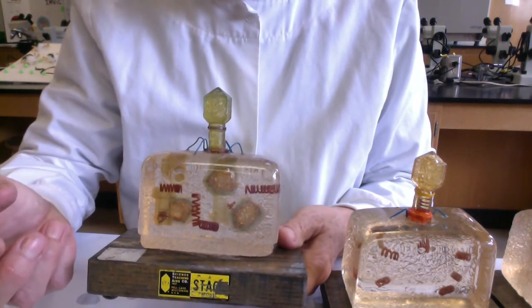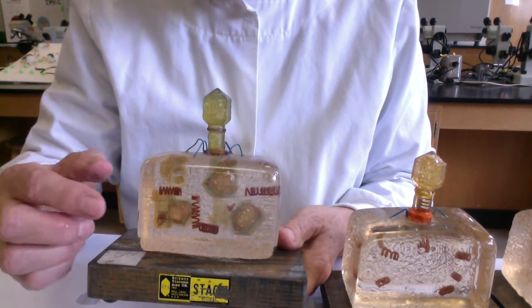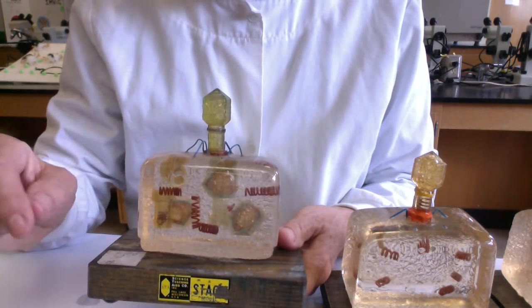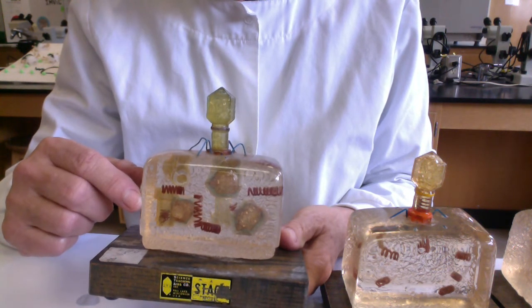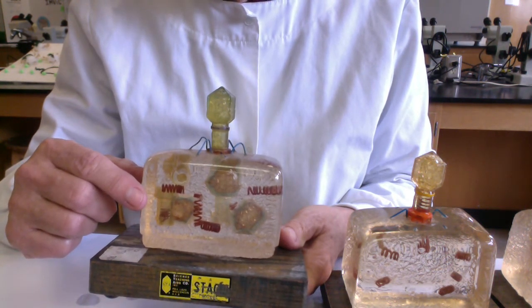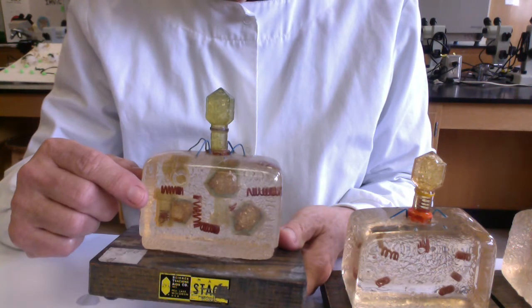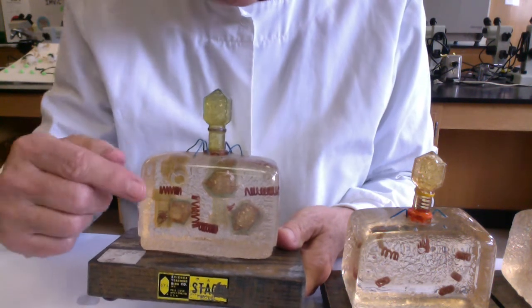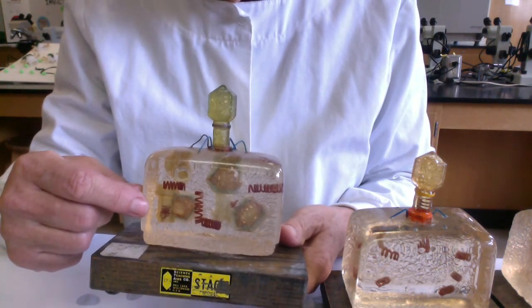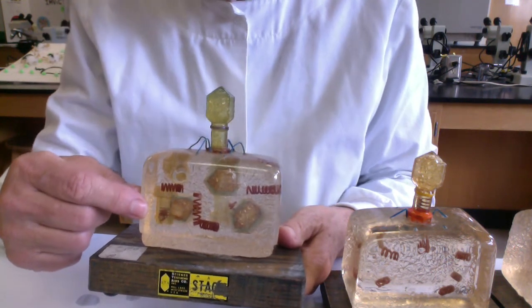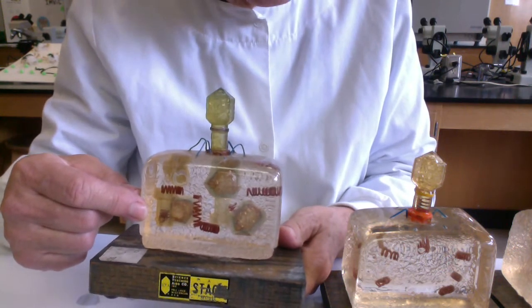Just to throw in an aside here, in lecture, we'll talk about horizontal gene transfer in which bacteriophage can transfer DNA from a donor bacterium to a recipient bacterium. We said that transduction is when bacteriophage transfer the DNA. It's during this packaging process that by accident, a piece of the bacterial chromosomal DNA could get packaged into the phage head or capsid. Then, that phage is carrying bacterial donor DNA, not phage DNA, but it's still infectious.